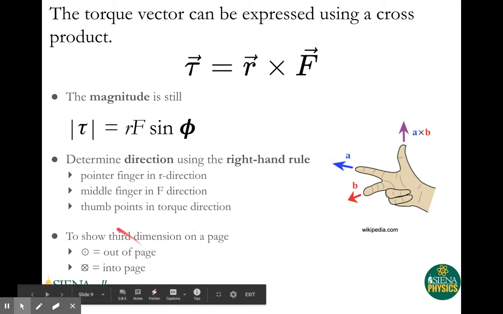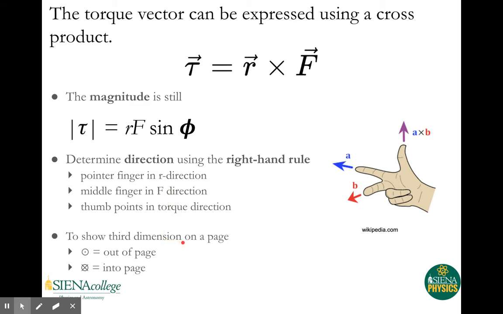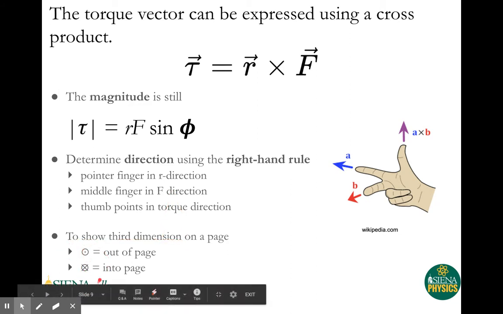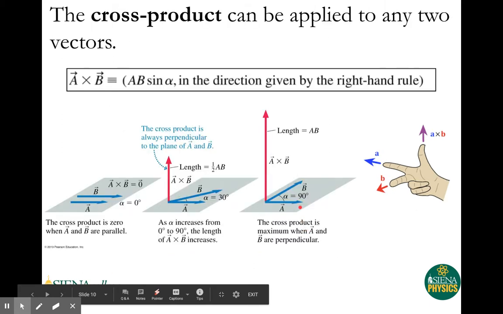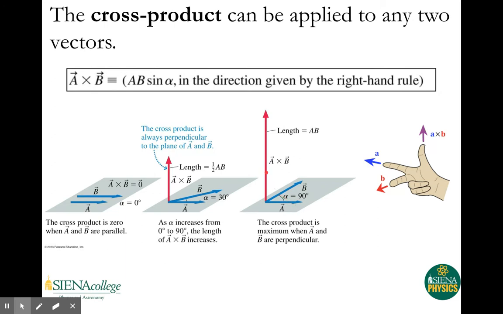And then if we need to represent the third dimension on our two-dimensional page, this is basically like an arrowhead. So you're thinking of the point of the arrow coming toward you, that would be out of the page, and then the tail fins of the arrow going away from you for something that was moving into the page. Okay, and the cross product does apply to any two vectors, right? So when you get to Calc 3, you will learn about this as just a way of combining vectors. We have seen the dot product, which is a way of combining vectors where we get a scalar at the end. The cross product is a multiplication of vectors that produces a vector at the end.